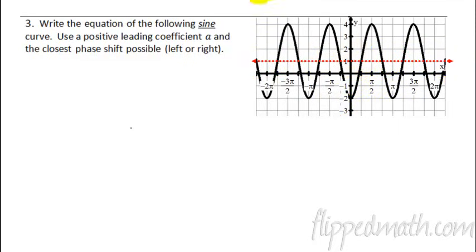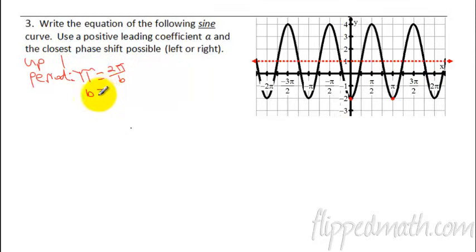So if we know then that this thing is shifting up 1, we're going to write down all the things we know that's going on with this. What else do we know? We have a period of, let's see here. I have a minimum point here and a minimum point here where it repeats. So therefore, it's repeating every pi. So the period is, what is it? Oh, I said pi. Well, that also means that pi is equal to 2 pi over b, because that's what a period is. So let's solve for b.